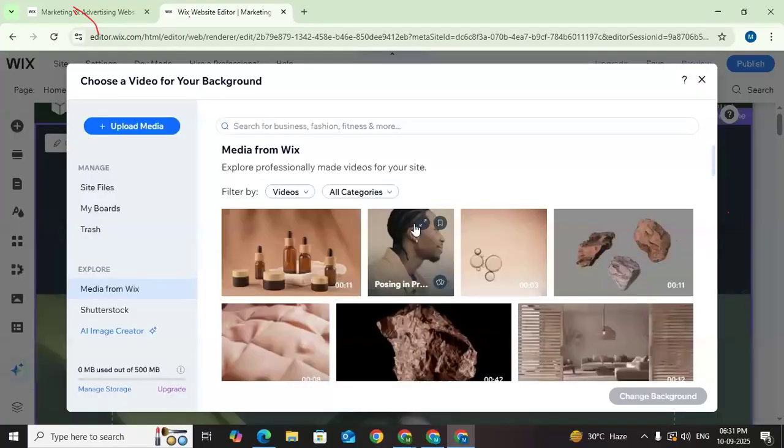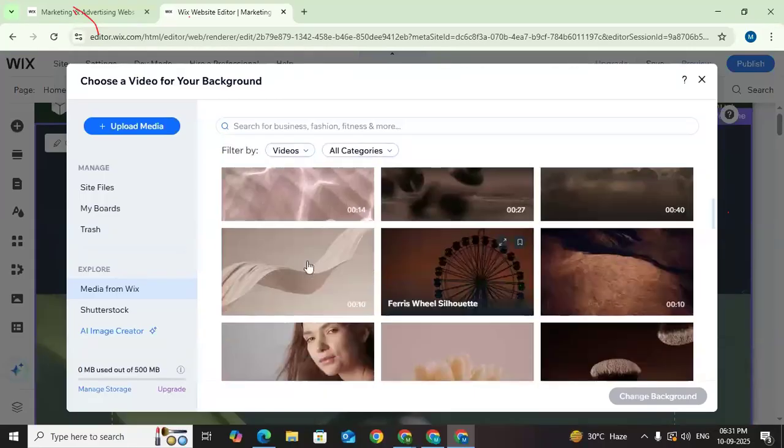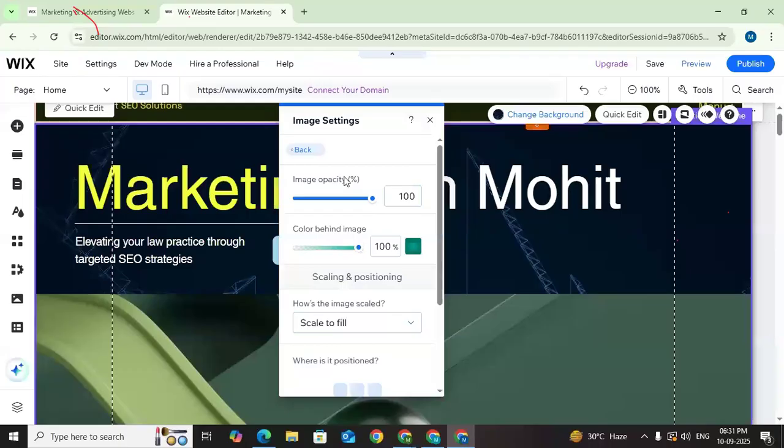So just like photos, here we have the videos part as well, and we can use them in the background. Now in the settings option, we have the image opacity and the video opacity option. Opacity means transparency. Okay, the transparency option we know in the Canva, it is called opacity here.